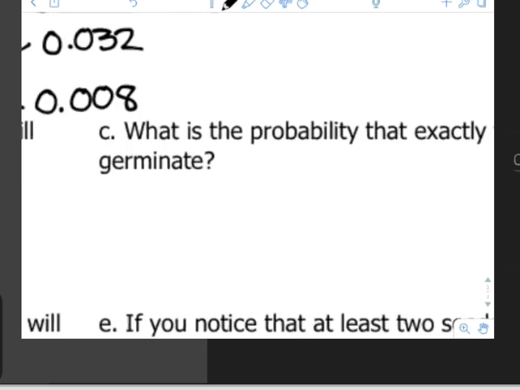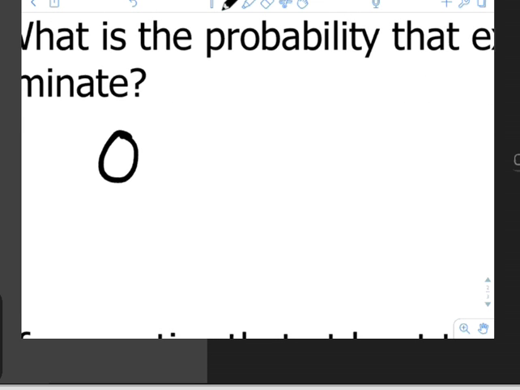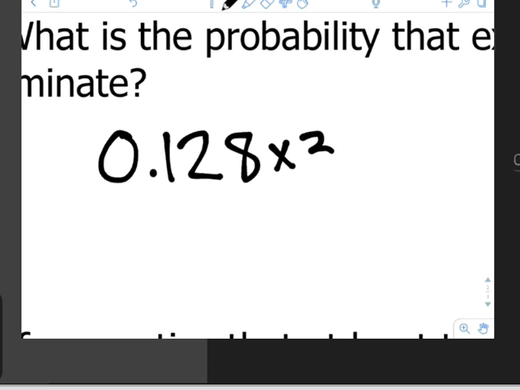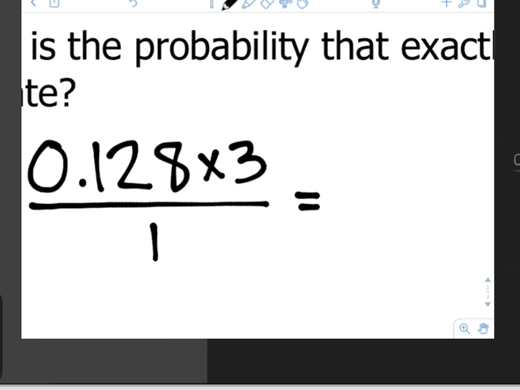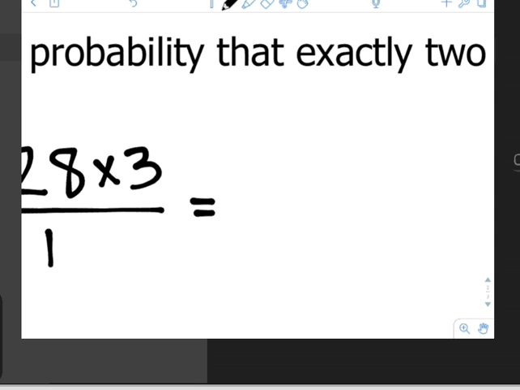Does that make sense? All right, so they're all 0.128. There's a whole bunch of them. Was there 3 of them? Times 3. Or you could have added 0.128 plus 0.128 plus 0.128. We divide by what's possible, and everything is possible, so you're doing it right. Keep up the great work.